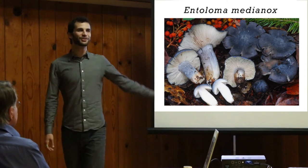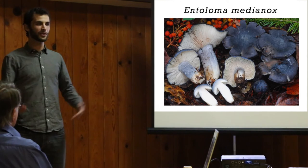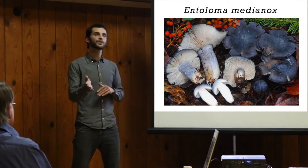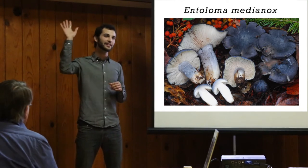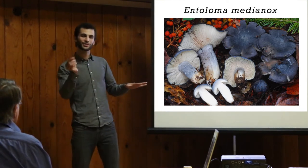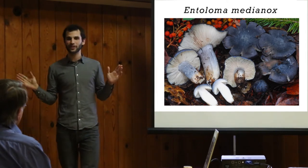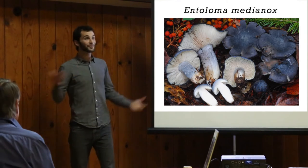Entoloma medianox. How many of you remember Entoloma bloxamei? That's a European species name that doesn't really look like ours — it grows in grasslands and nitrogen-poor meadow settings, totally unlike ours. But it looks close enough that we used that name for years. Well, Luis Morgado and Nurtulos — the European Entoloma expert — recently published a paper on this group, investigating the entire group in Western North America, Eastern North America, and Europe. They gave them new names and sorted out species concepts, but stopped just short of giving this one a new name. The only unidentified mushroom in their entire paper was this one, and they said 'Entoloma bloxamei sensu California' — the sequences clearly show it's different, the microscopic data clearly shows it's different, but we've never seen this mushroom so we're not going to describe it.